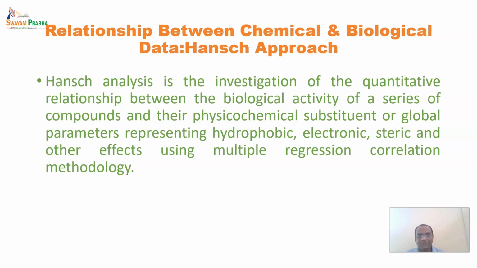This isolation of an active molecule depends on the biological activity of that particular compound from that series, and all of it depends on physicochemical substituents. Physicochemical substituents means groups which are responsible for change in physicochemical properties. Hansch's approach looked at three main parameters. One is hydrophobic. When lipophilic groups are introduced into a molecule, it increases lipophilicity or hydrophobicity.